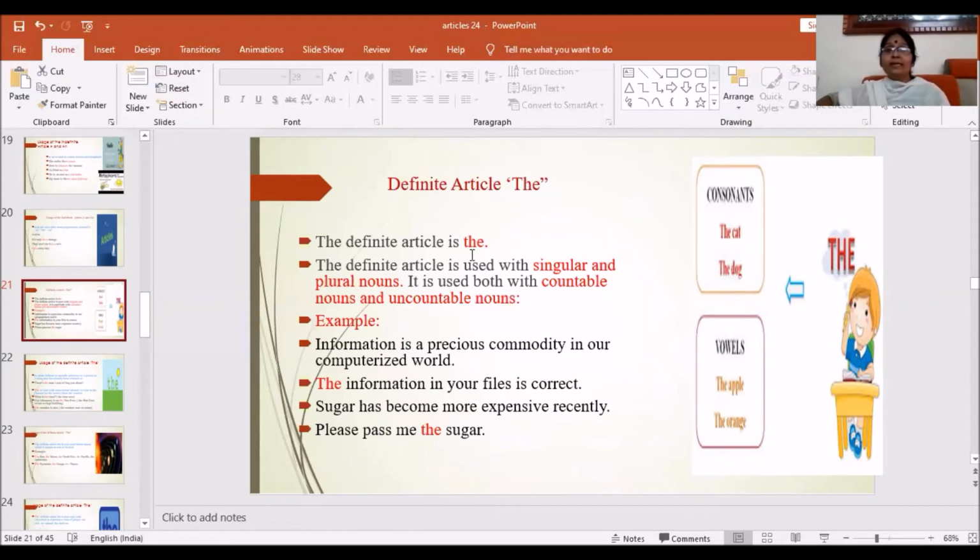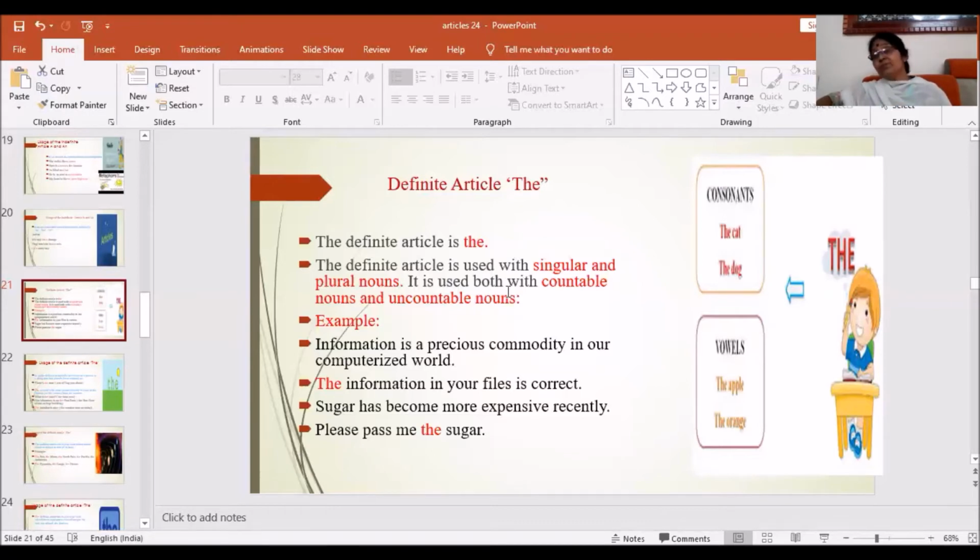Now we know that the definite article the is used when we are trying to talk about specific things, right? For example, if I say this is a pencil, I mean it in a general sense. Anything that looks like this is a pencil. But when I say this is the pencil with which I drew a picture, then I'm talking about a specific pencil. So with this example, we know that we use the article the when we are talking about specific nouns, right? So the definite article is used.